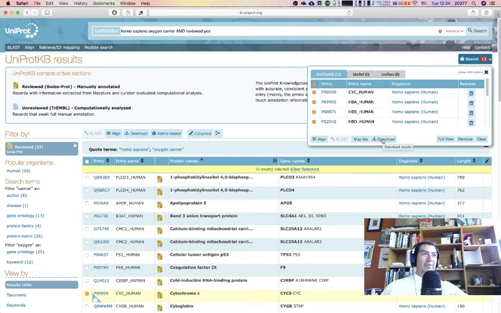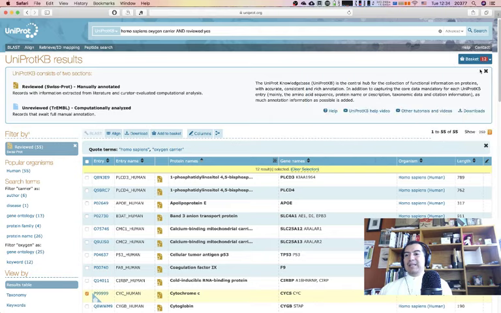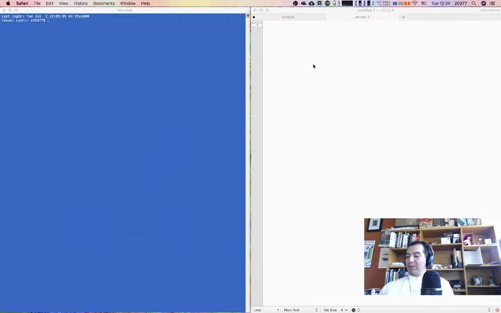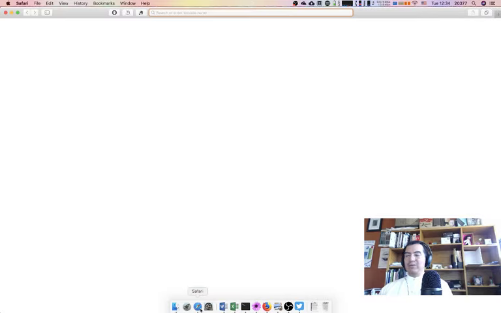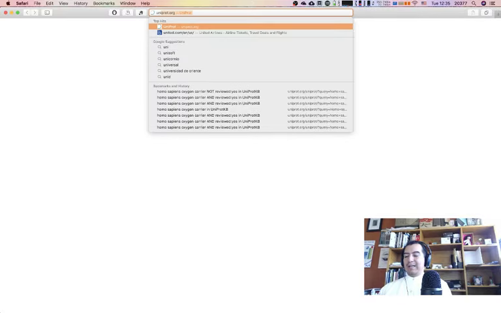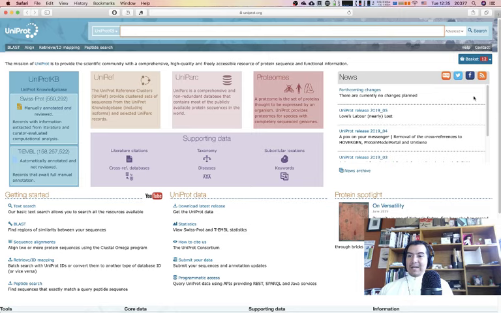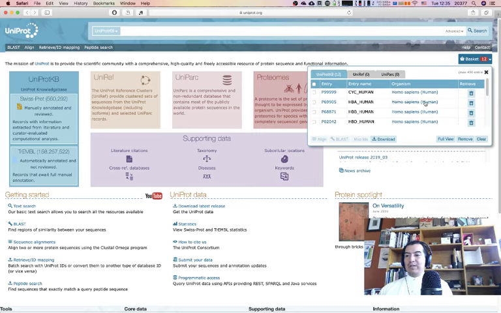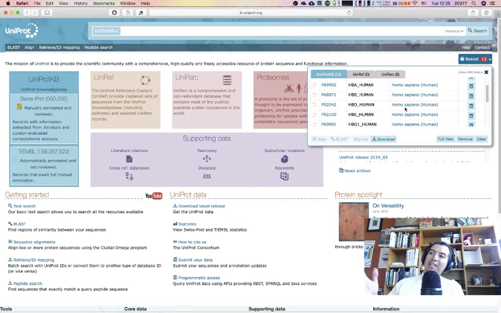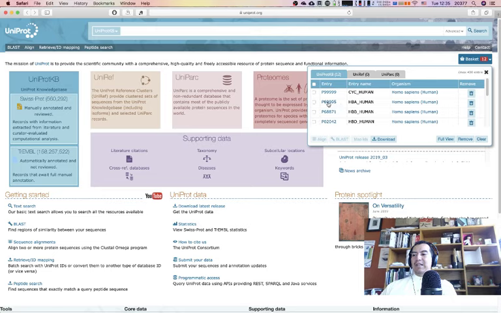So this is actually pretty useful because, and I'm going to do something that sometimes happens to me, I close the window because I forgot what I was doing and I don't want to have the windows open, or any reason you can think of, maybe even the browser crashed. Well, because the basket has cookies in your computer, when you return to UniProt you still have your basket full with your sequences. And it's as easy as just clicking on the entry to visit just the precise sequence, or clicking on all of them to further process the results.